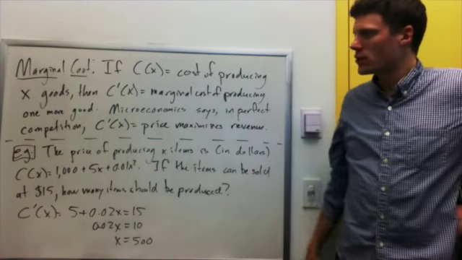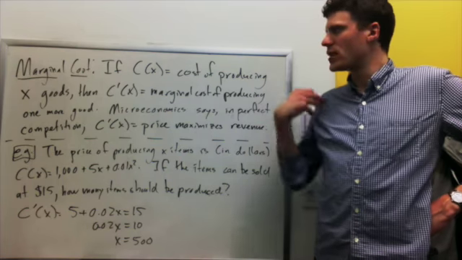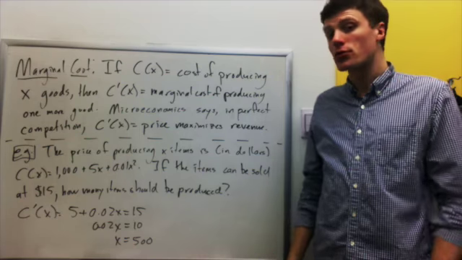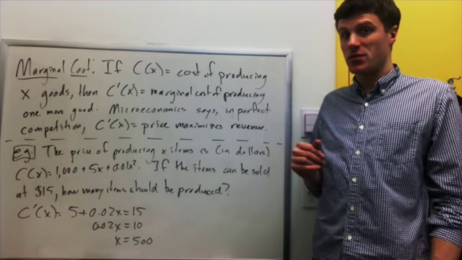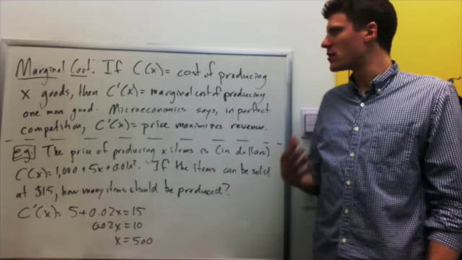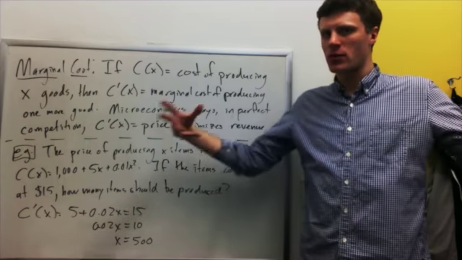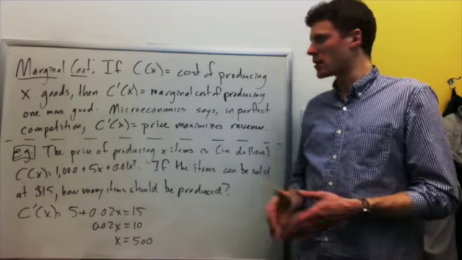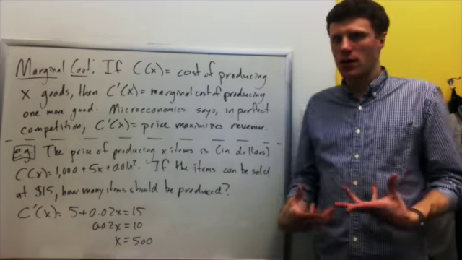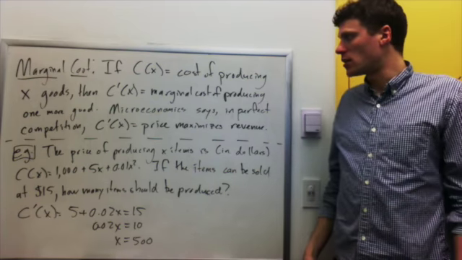If C of x is the cost of producing x goods, then C prime of x is called the marginal cost. And what this is, it's the cost of producing one more good. If I'm making x goods, how much is it going to cost me to produce one more? Generally, we expect diminishing returns, which is at some point making more and more of an object is going to be more and more costly, because as our operation scales bigger and bigger, maybe the cost of maintaining all of the labor gets harder, and the cost of centralizing a really big operation is a lot bigger than controlling some sort of small company.